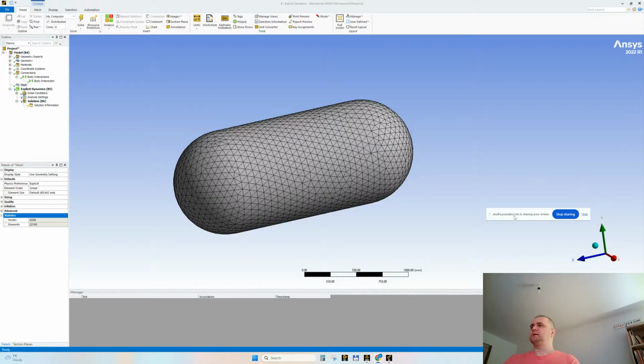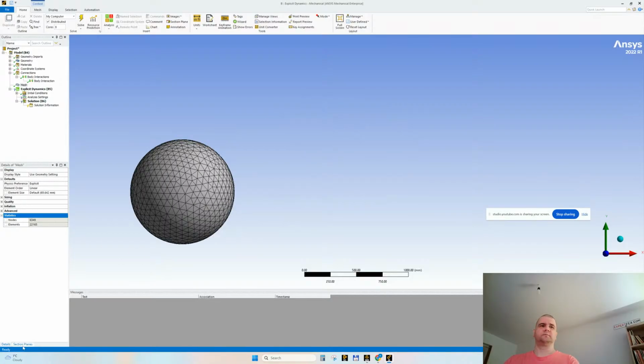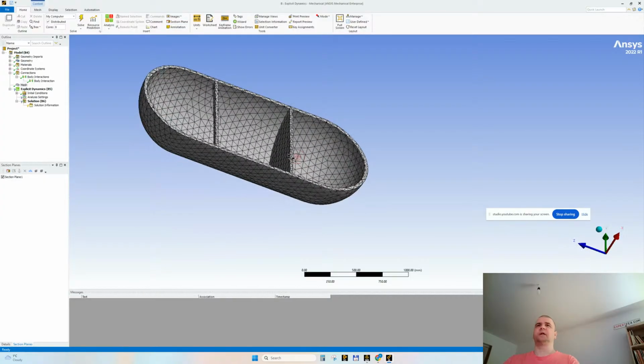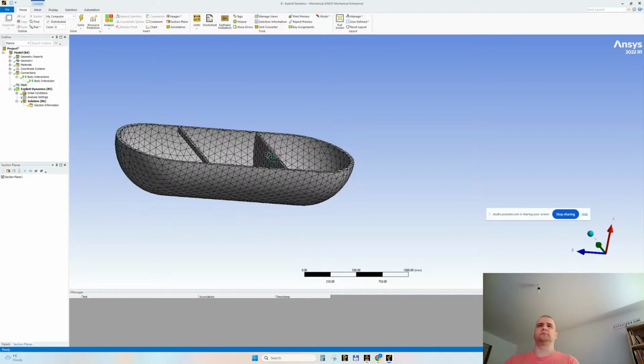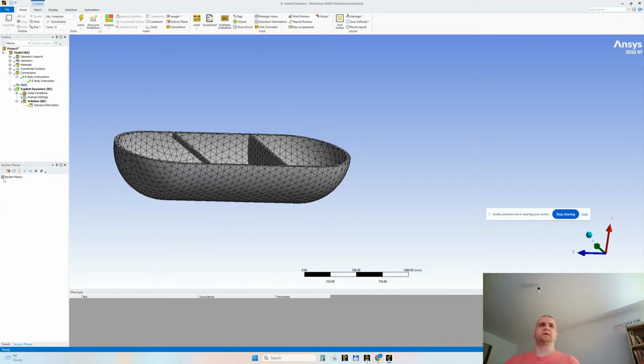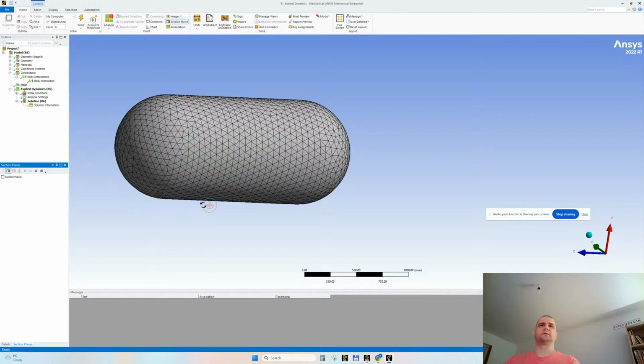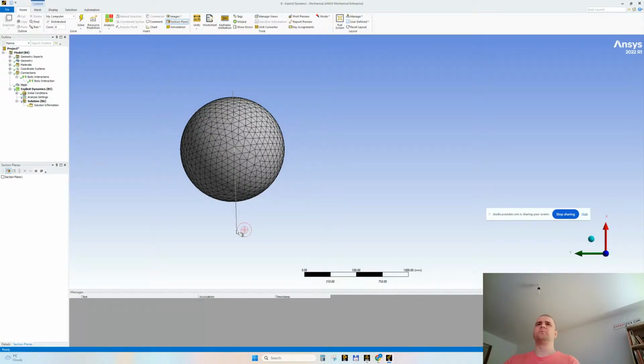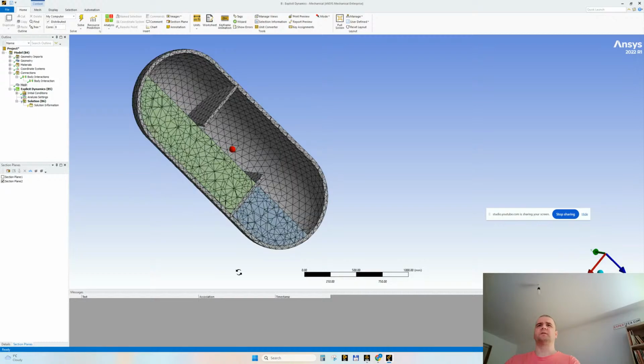Let's make a section view. Something like this. I think it should have been done something like this. Yeah, something like this.